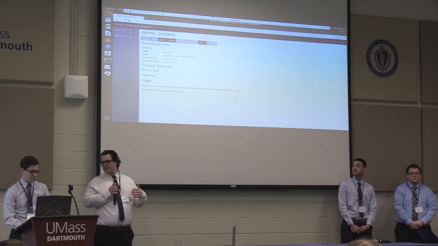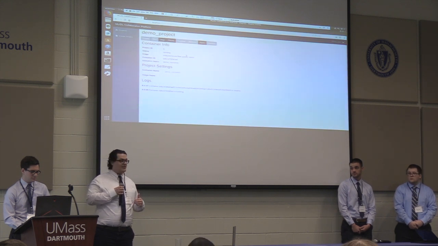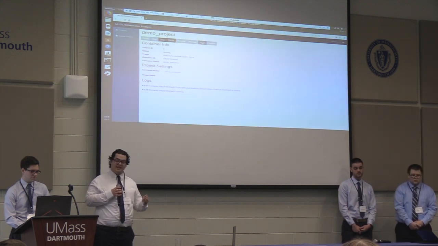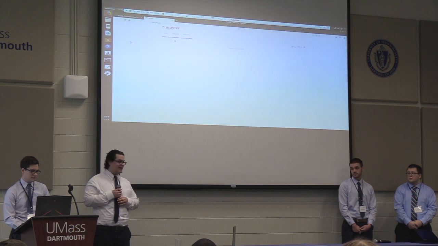It's going to show the ID of the container and all of that from the creator. It's going to represent that in the log. Once it's running, we can then open it up to see what that container contains. So we click open. For the sake of most machine learning images, it's going to show a Jupyter notebook. So for the purpose of this demonstration, that's what we have displayed.